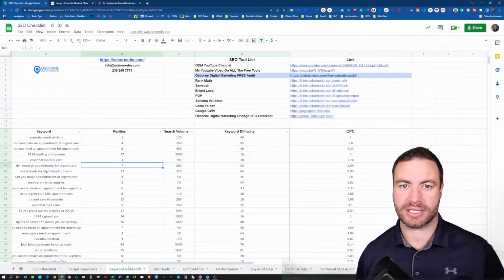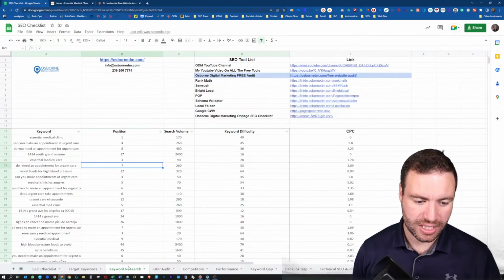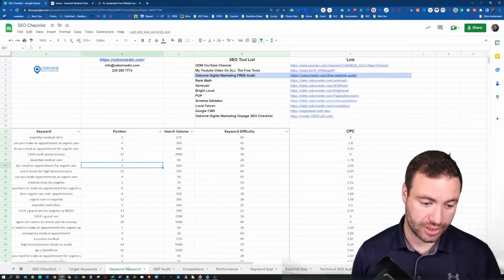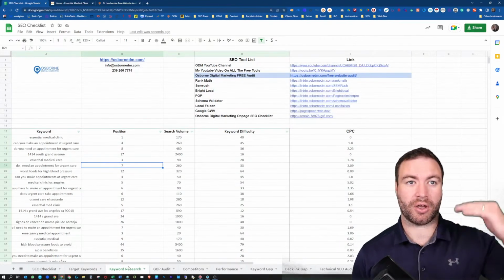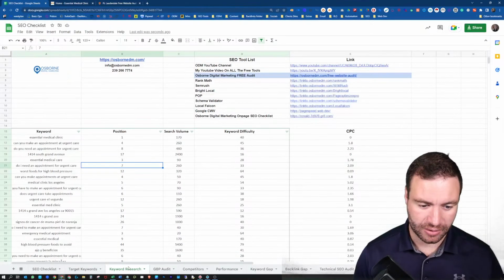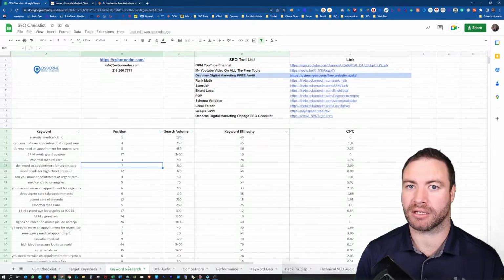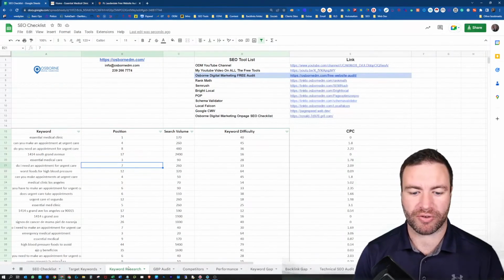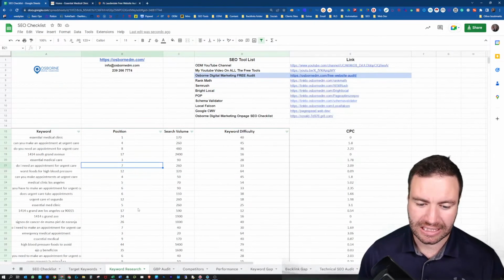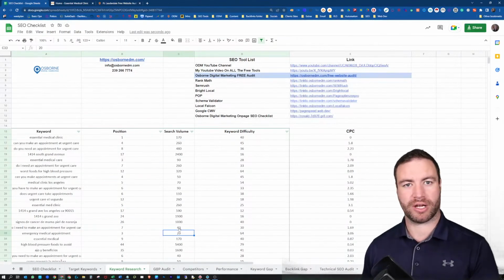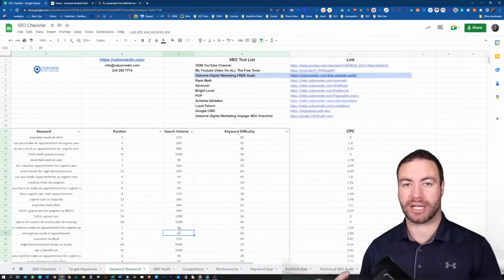So you would want to sit down with the doctor and say, okay, of these keywords that you're ranking for currently, do you really make a lot of money on this stuff? And they might go, emergency medical appointments, mate, that's a big earner for us. We make a lot of cash there. We want to rank really well for that. So as you can see, they're in position 3, but only 20 search volume. So would I go after that keyword a little bit more to try and get in position 1?